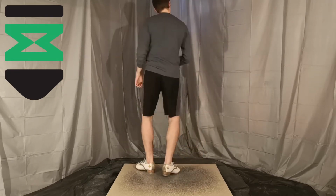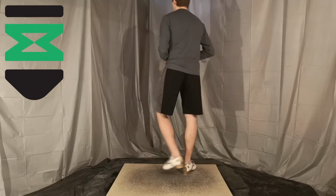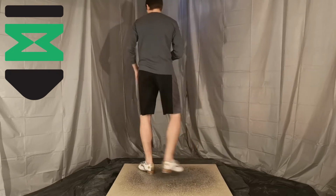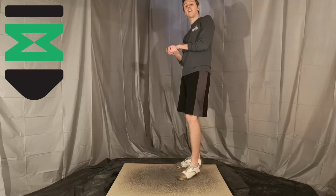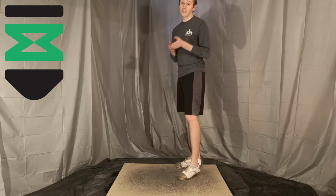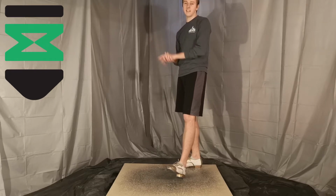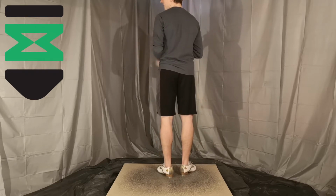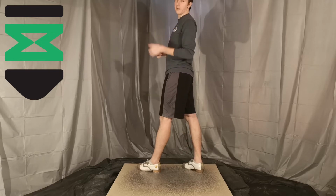Stamp, stamp. A one, two, three, four. One, two, three, a four. A one, two, three, four. One, two, three is where it finishes. Why does it finish on count three for that section? Because the break starts on count four, of course. And all of these parts are starting on count four, which means technically, naturally, they would end on count three. The other thing, too, is we started with the stamp, stamp. So we wouldn't do that at the end again unless we were going to restart.